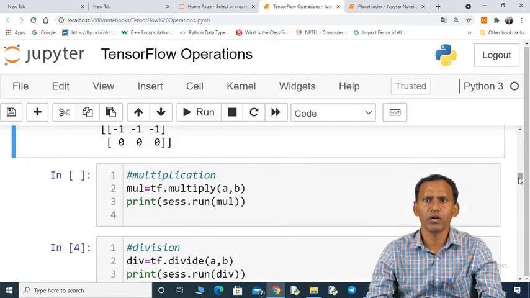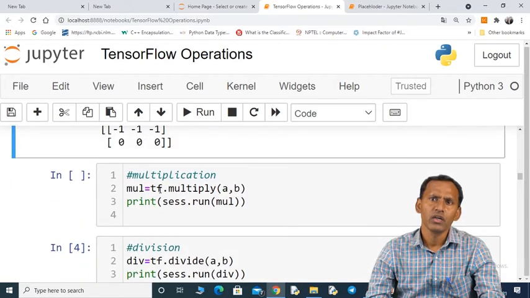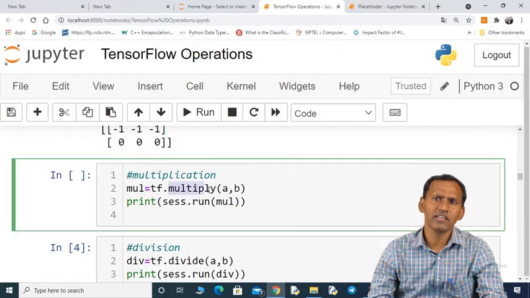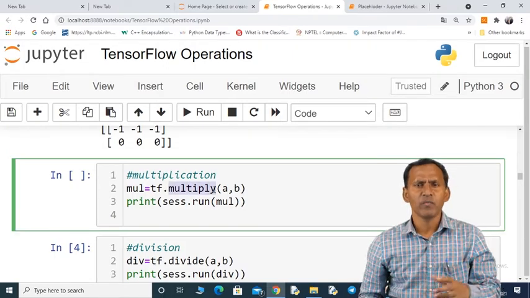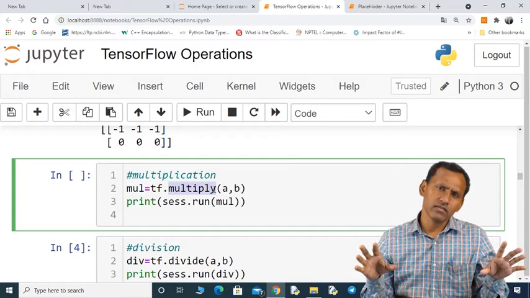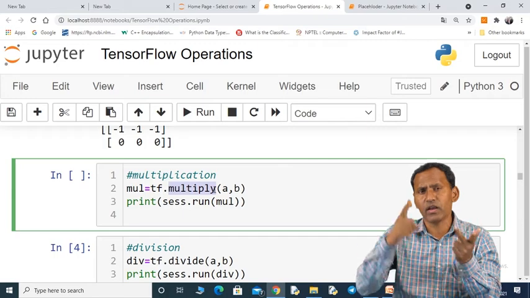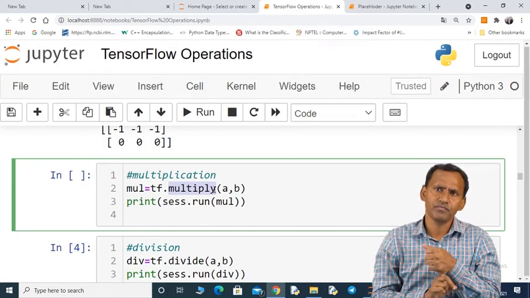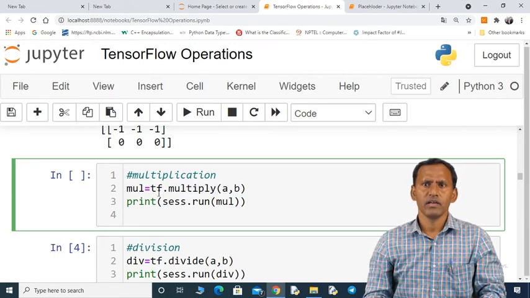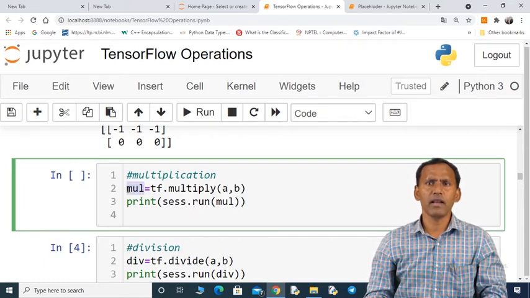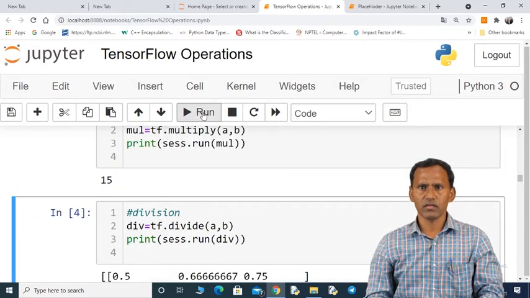Same thing, if you perform a multiplication operation, we can do it by using the multiply method. By using the multiply method, we can multiply two tensors. I already told you we can create tensors by using constant, placeholder, or variable. The result is stored in the mul variable. If you see its output on the screen, we got 15.